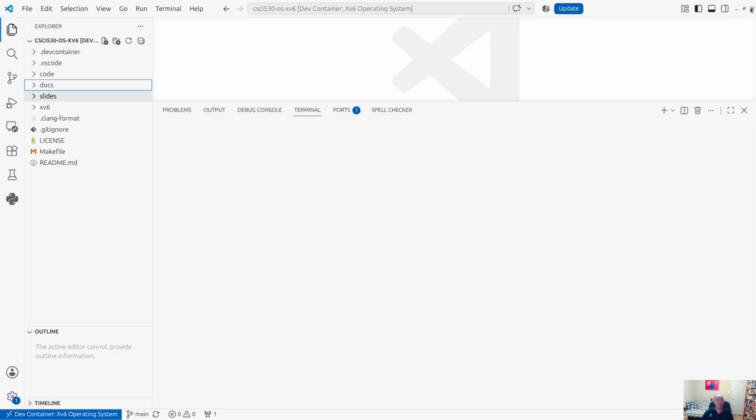If you successfully create a Docker container and are running in there, and if you're using VS Code with the DevContainer, you should see, if you look at the bottom left-hand corner, an indication that we're actually running in the DevContainer. Another way to check in VS Code is to open up a new terminal. You can tell from the prompt here that we're actually in the xv6 OS container running on this workspace.